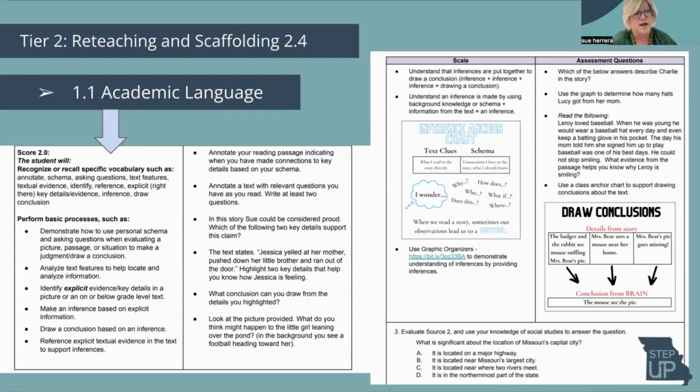You might find those on an anchor chart. You might find students putting them into their interactive notebooks. Hopefully you're seeing them on a word wall of some sort. But to move an educator along the continuum in their growth guide, we would need to hear students accurately using the academic language. And to identify what that language is, you've got it right on your scales.